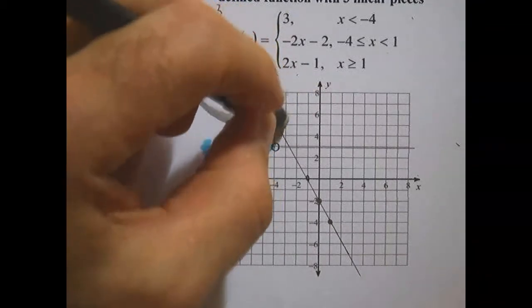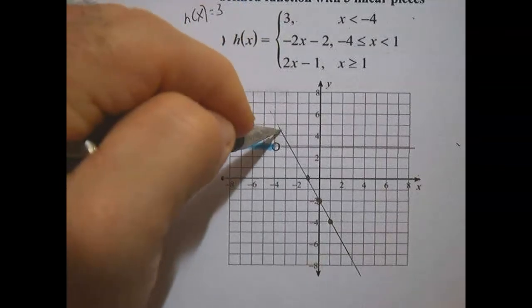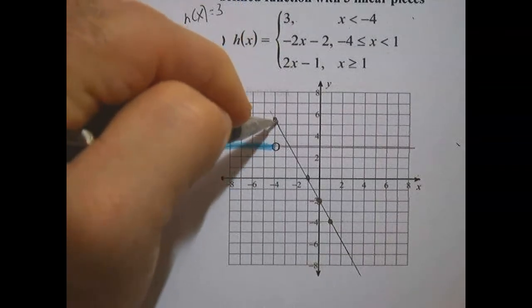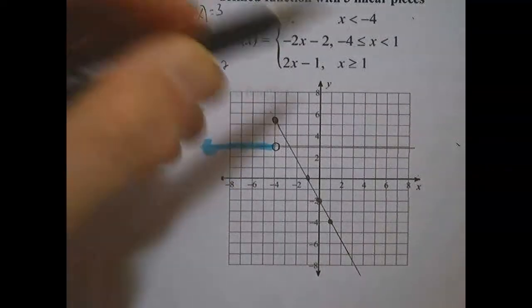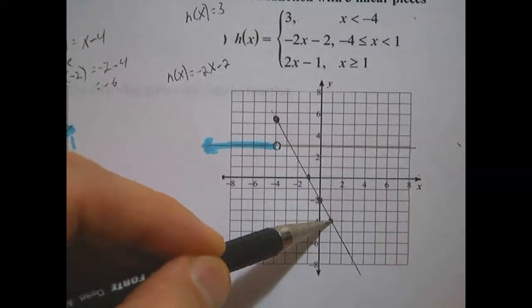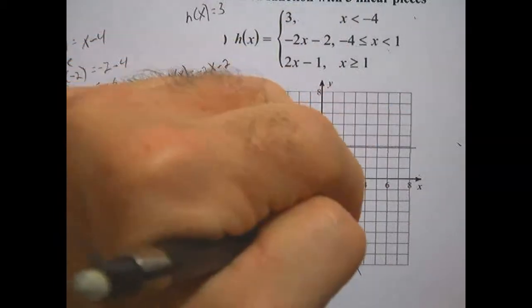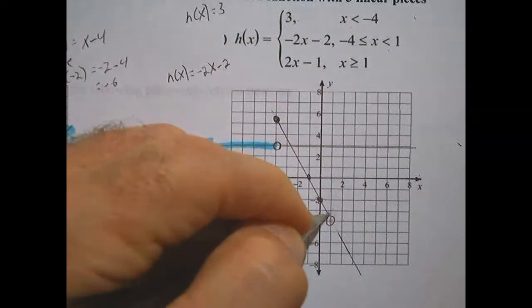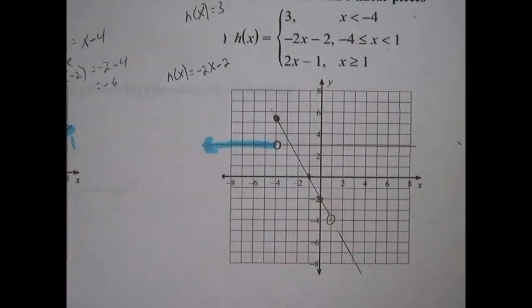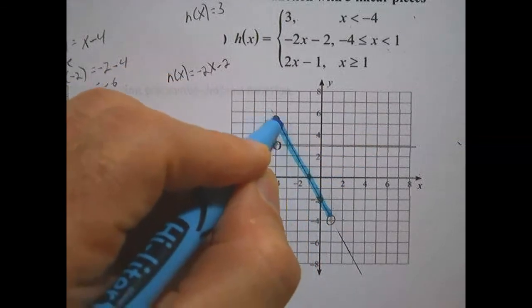And I'm going to draw that endpoint at -4, so it's going to just continue a little bit too far. It's an endpoint, so like that. And I go all the way to 1. So here's x equals 1. So I want the point here, but this one is an open circle. So I'm going to erase the point that I actually graphed as part of how I made this graph and keep the open circle. Now what I want is I want from here to here.